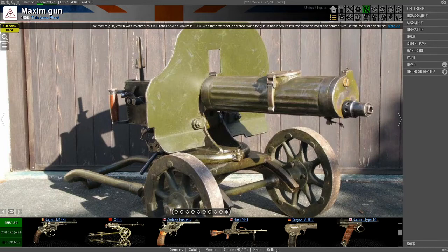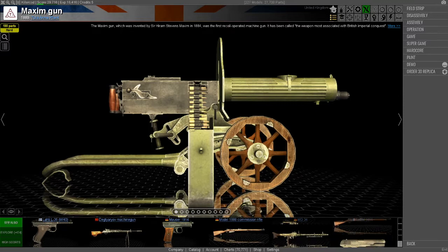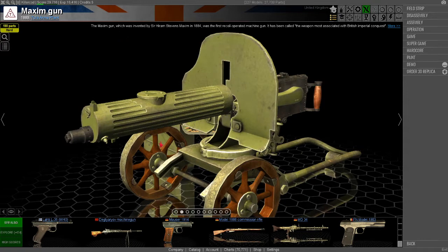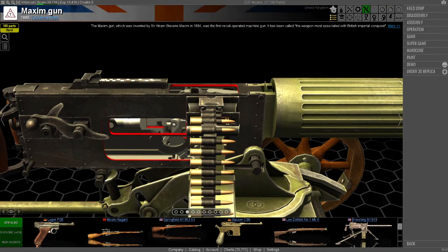Maxim's first patents related to the development of the Maxim were registered in June of 1883. The first prototype was demonstrated in October of 1884. A prototype of the Maxim gun was given by Hiram Maxim to the Amin Pasha Relief Expedition in 1886 under the leadership of Henry Morton Stanley. More of a publicity stunt than a serious military contribution, it was believed that merely exhibiting the gun was likely to prove a great peace preserver.